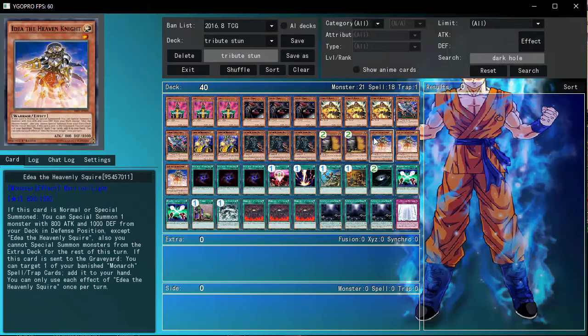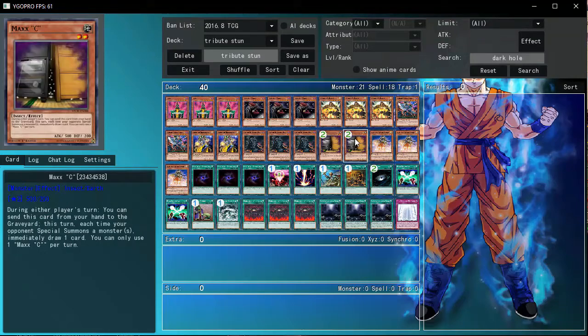So yeah, triple of the Dark and triple of the Light Squires, you just need them. They're your Tribute Fathers, the main guys, still also in Domain Monarchs and also for Tribute Stun. I'm playing double Maxi. Maxi is really nice, like what I just said, if you're not going first, Maxi can really help you a lot because this deck has such a problem.